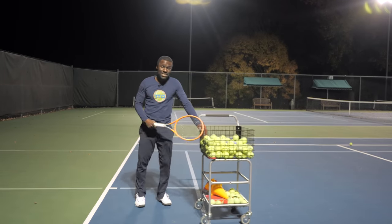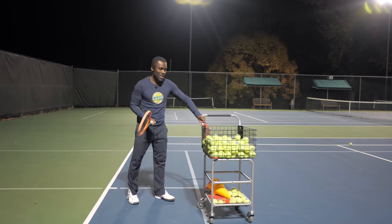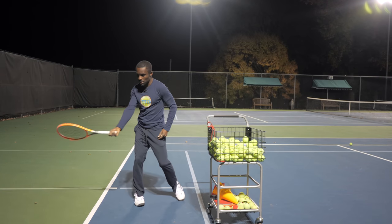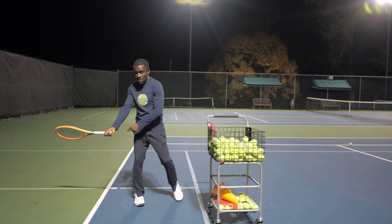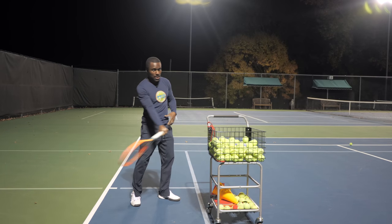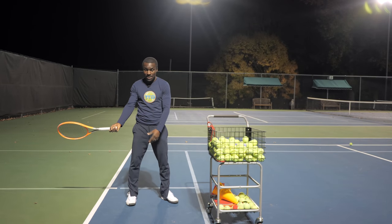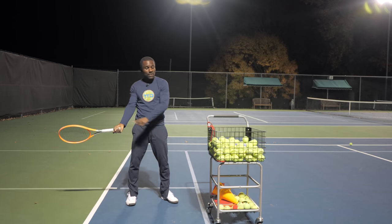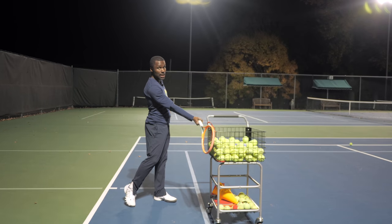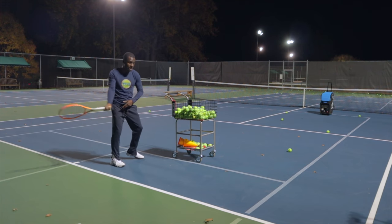Here's the drill — you can use a basket, a wall, or go up against the net. We're going to assume the same position as before, using the basket as good contact. All we want to do is turn our hips, then pull the racket slightly down. From here, simply pull the racket forward a couple of times — notice that I'm pulling the racket forward using my hips. The riddle is: if this is the contact position, how do I get the racket to make contact without moving my arms or shoulders? By turning my knee in, it brings the racket forward.